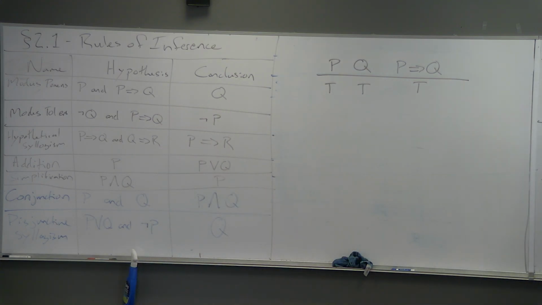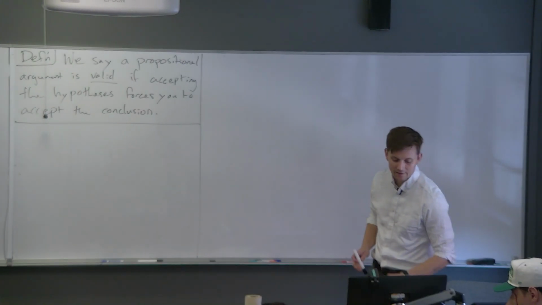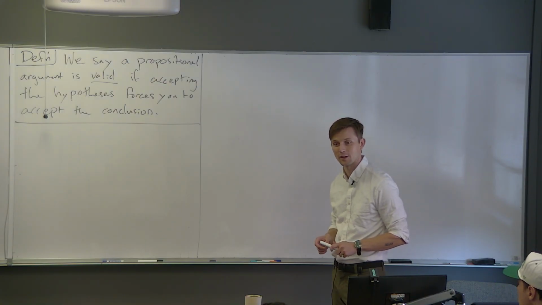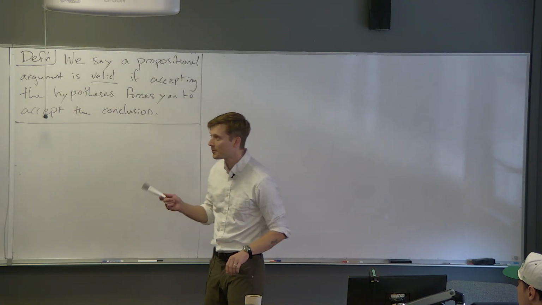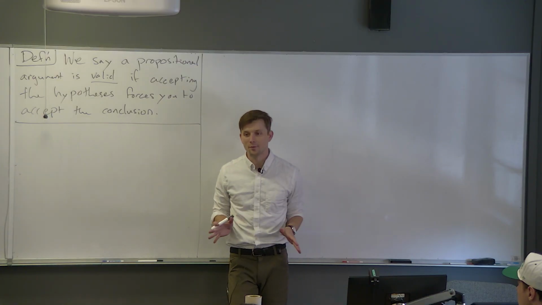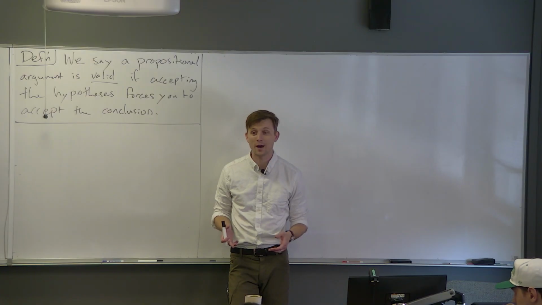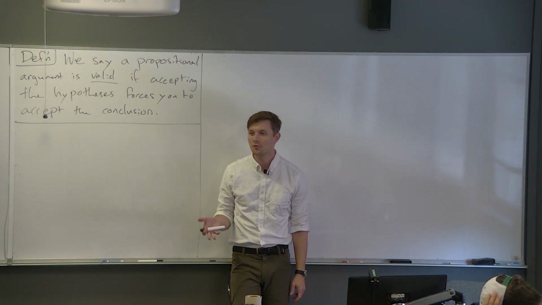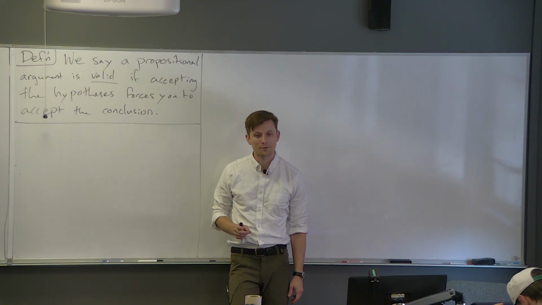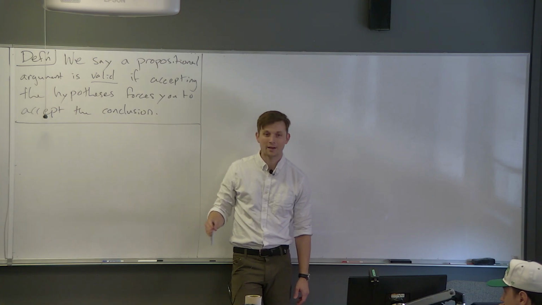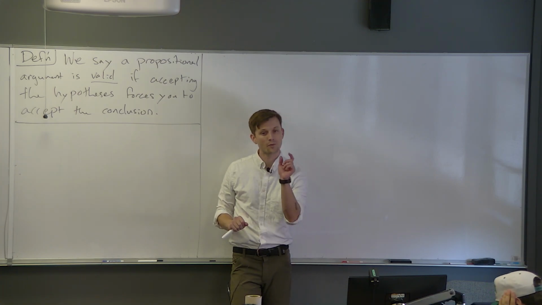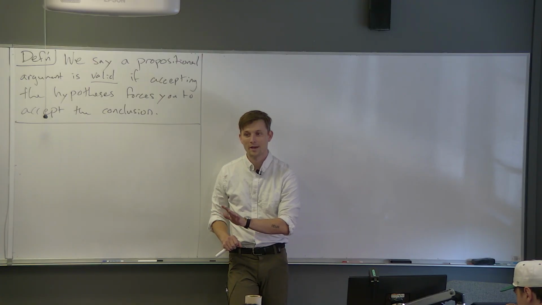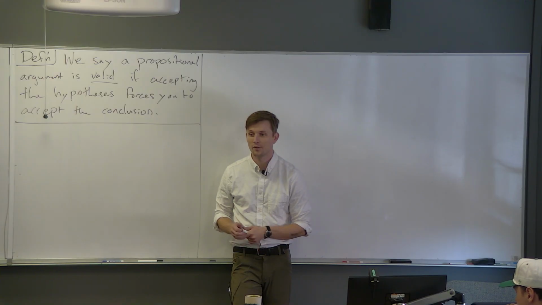The idea of what we're going to do now is that we're going to take these little pieces and put them together to prove more complex arguments without having to appeal to truth tables anymore. That is, if you accept that these rules of inference seem reasonable at this point, if you buy them, or if you at least buy that you could go through and prove them using a truth table, then you hopefully can buy that we can use them to justify steps in starting from some hypotheses and ending at a conclusion. That is, we will move from the hypotheses using these rules of inference to produce our desired conclusion. And each step will be justified by appealing to a rule of inference.